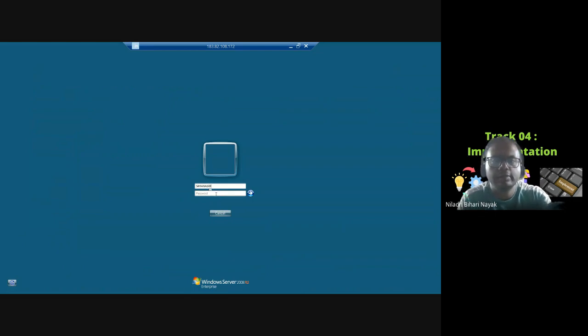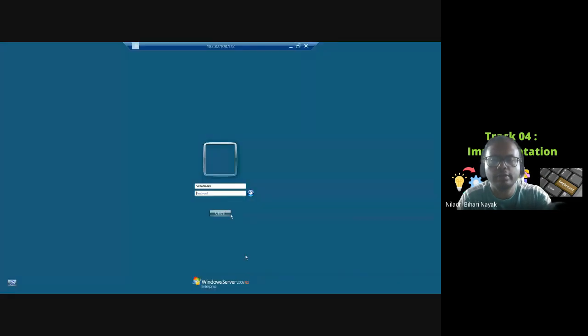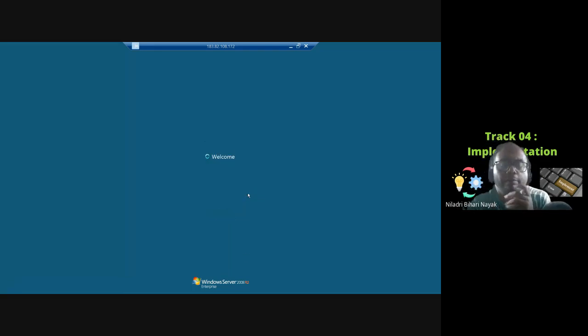Then I do have this transaction, plot 2023. I'm not sure whether it will be there or not, but I will be able to show the table.